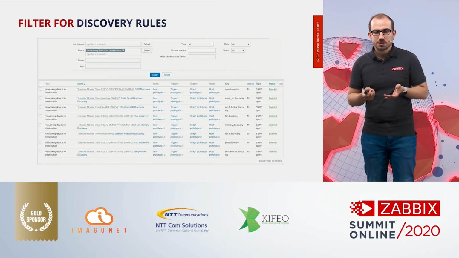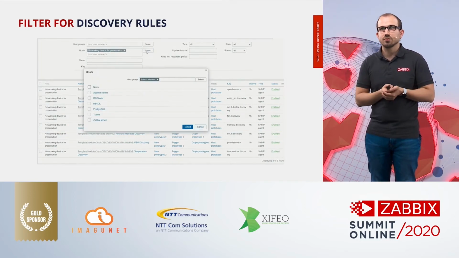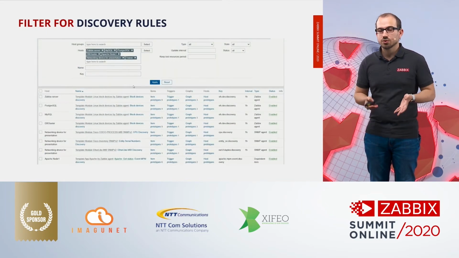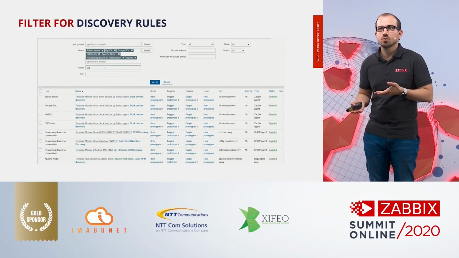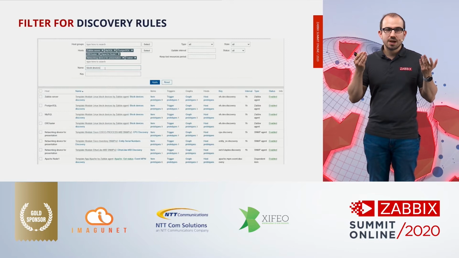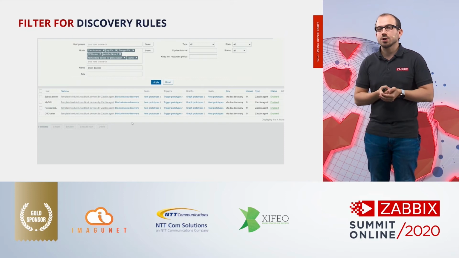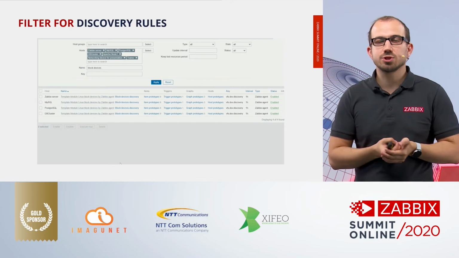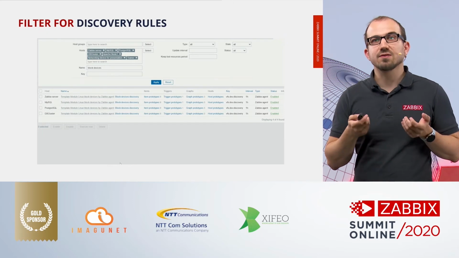What else? Well, since we got so much new going on for the discovery rules, there's also now a filter for discovery rules. So you can see, let's say, discovery rules from different hosts all at once. Well, you select, of course, a host group or a list of hosts. Then you can, let's say, type in a name just to check how many of your hosts are actually using this discovery rule and find easier what you might need to change for each discovery rule for all of those devices.